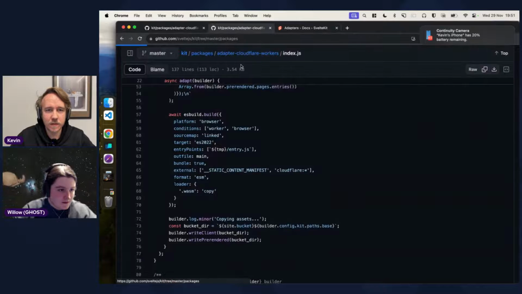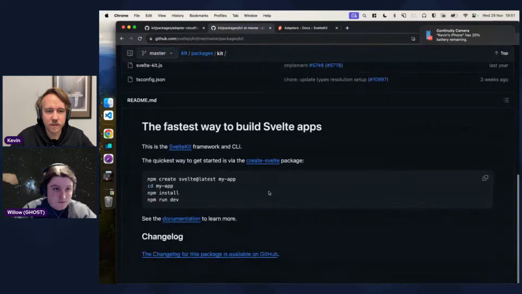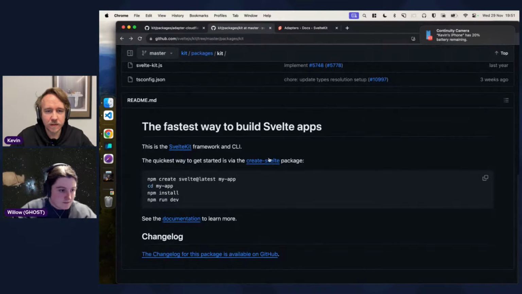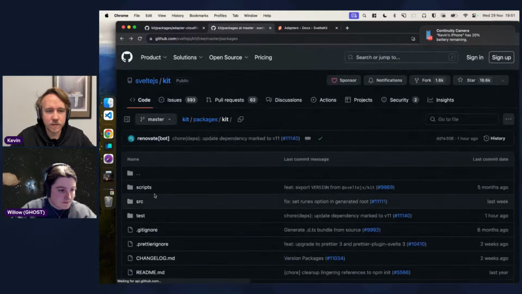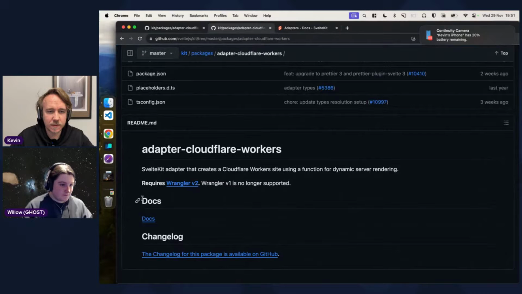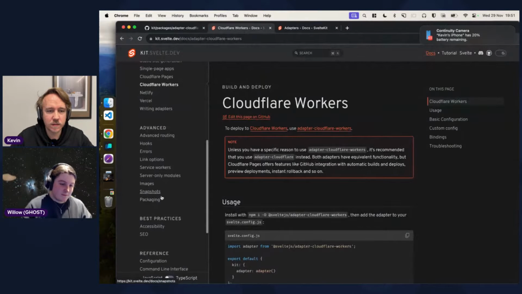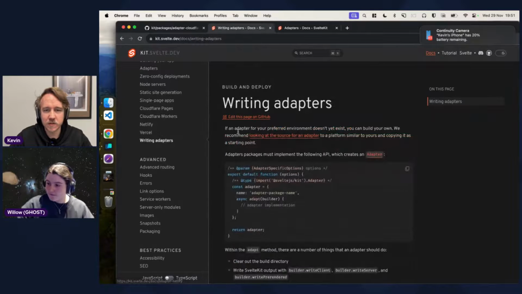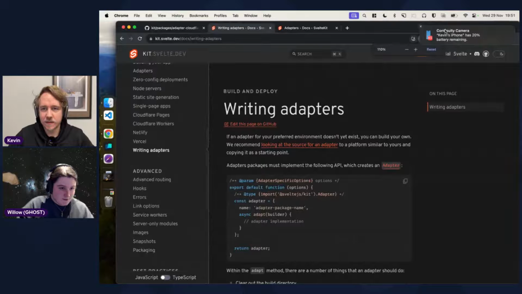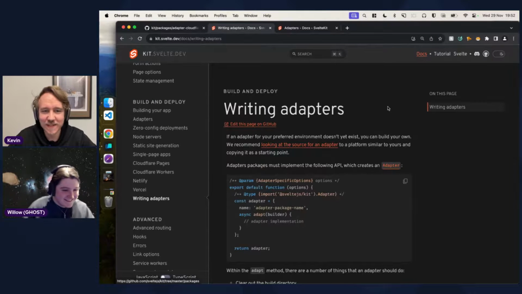Yeah, I think so. And over here, there's nothing. I guess we can find the Kit documentation. Maybe inside of the actual adapters. No, no docs. Oh, writing adapters. Here we are. Oh, sweet. I don't know how I missed that. It was hidden at the bottom.